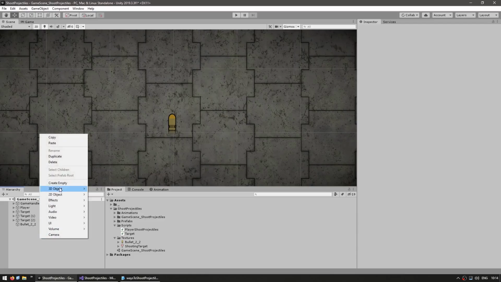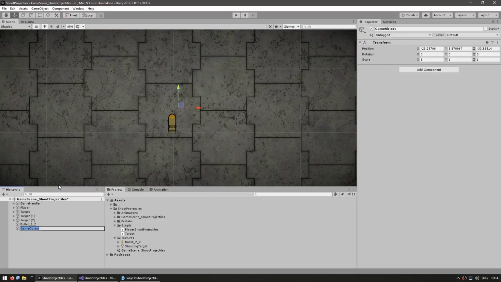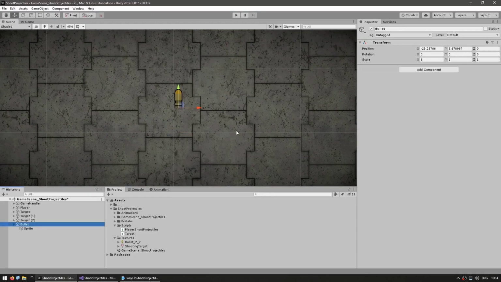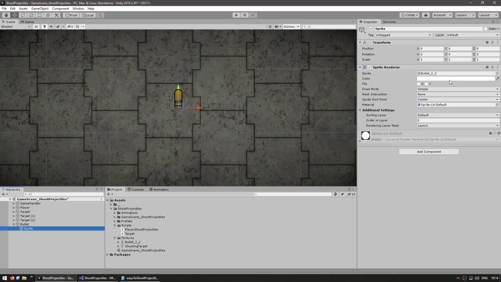Now let's set this up. Let's make an empty game object to hold our bullet, and inside let's drag our sprite, call it our sprite. Just making a parent game object so we can later expand upon our bullet. And also let's rotate the sprite to point it to the right, which is Unity's 0 angle. So in here just put -90, and yep, exactly like that.